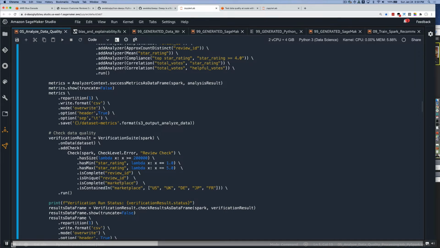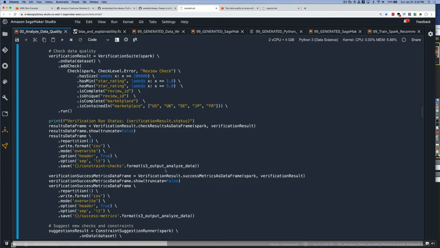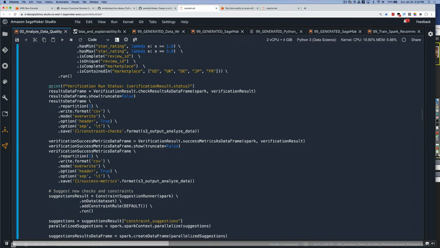And so these are all fields, and this is all specific, of course, to your domain. Here's where we're specifying minimum, maximum for the star rating. There's also this field called marketplace. This particular data set had 5 marketplaces, so we are telling DQ that all of our reviews must come from these 5 marketplaces. If they don't, then there is something wrong that we don't understand. And so therefore we should halt the pipeline. So we will then output all of the data. This is just typical PySpark code. We're going to write out the CSV, and then we will ultimately view this CSV in our notebook.